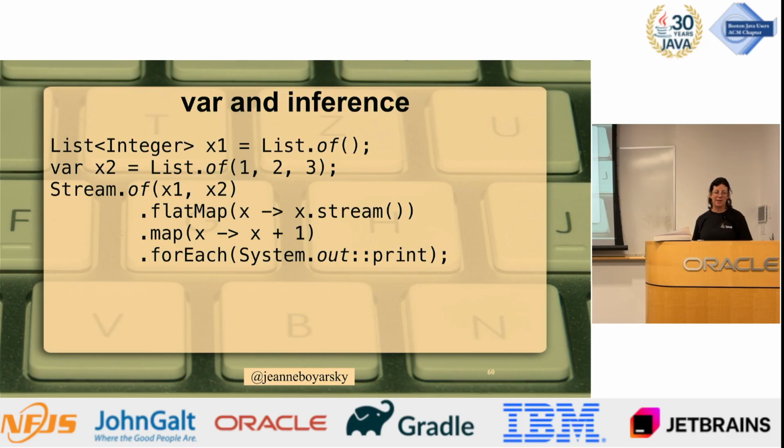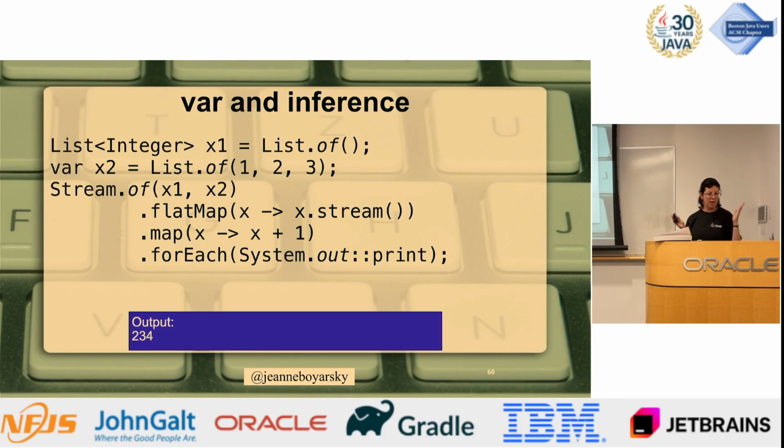So we know that this may not go so well, but we'll see. I think this one's going to be okay. So I still have my empty list of integers and my list of also integers 1, 2, 3, and yay, I get the same result. All right, I'm on a roll.